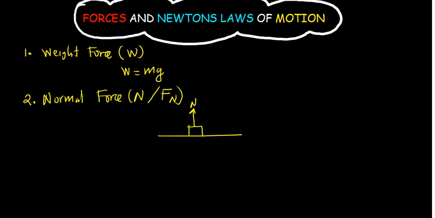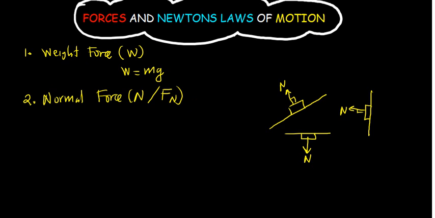If you have, for example, an incline like this and an object there, the normal force is going to be like that. It is always going to make 90 degrees to the surface. If you have something like this and you put an object like this, the normal force is going to go like that. It will make 90 degrees here. If you have something like this and something is attached there, the normal force is going to go down like that. So the normal force is the force that always makes 90 degrees to the surface. Because of this, in some cases, the normal force is going to be equal to the weight force.